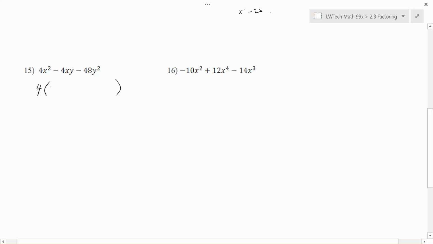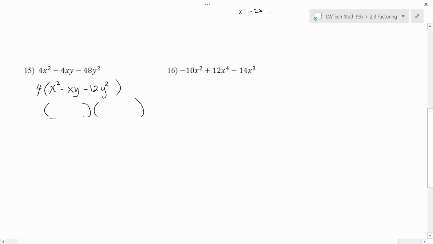When we take the 4 out, what we're going to be left with is x squared, 4 times x squared to get the 4x squared, a minus 1xy when we pull the 4 out from there, and then a minus 12y squared at the end for this particular part. Okay, so far so good. We have the 4 pulled out in front. We just want to leave that. We do still have a squared term, so we do want to try this binomial factoring thing.